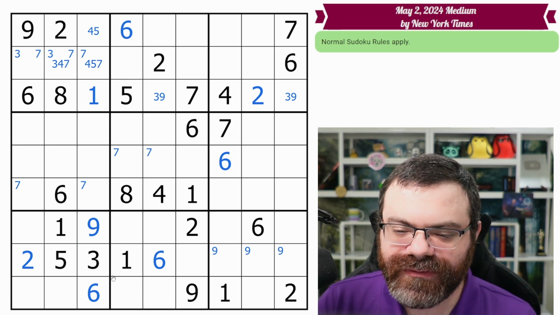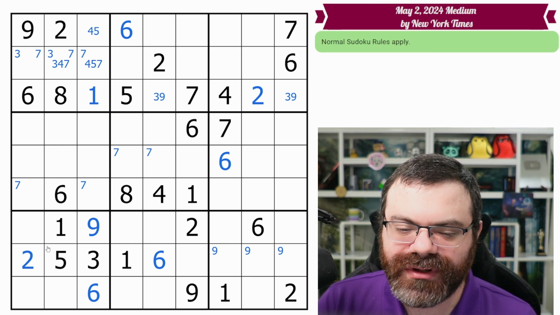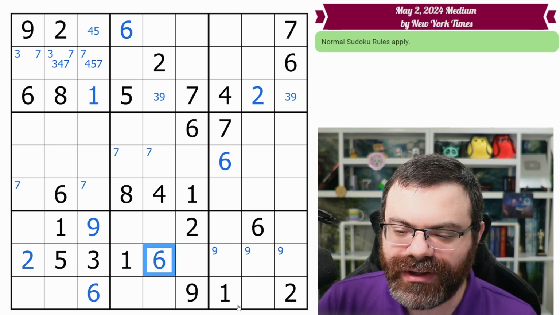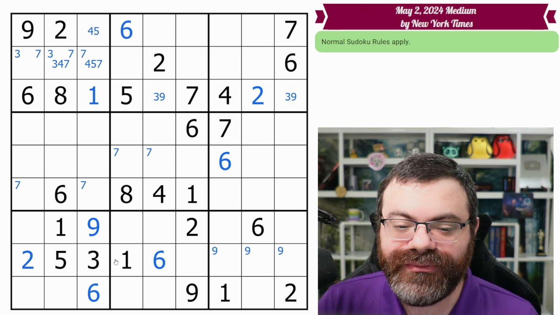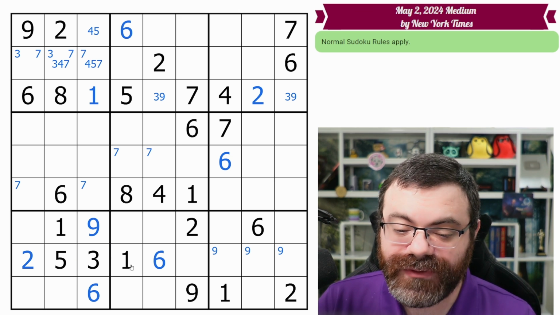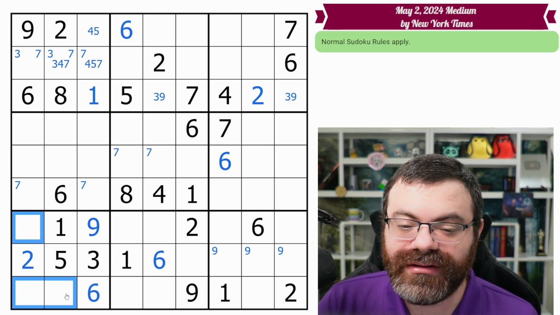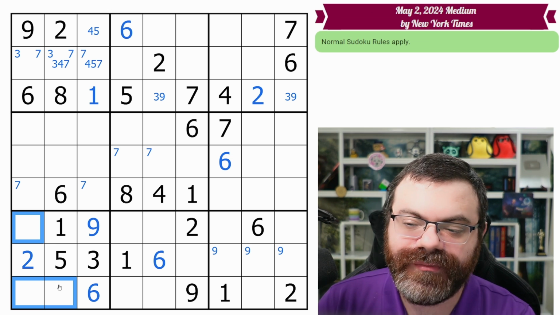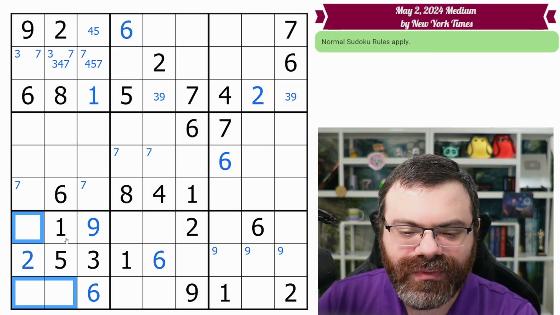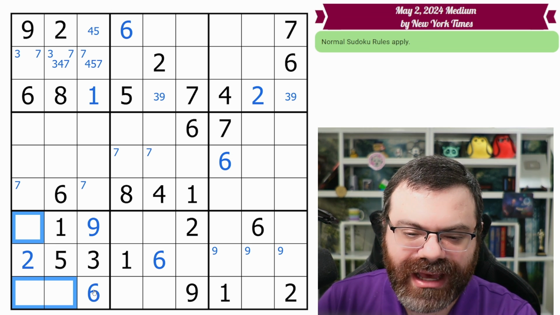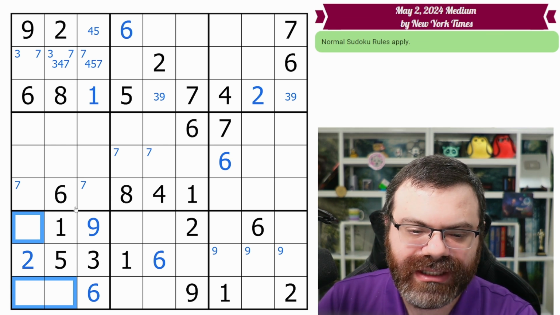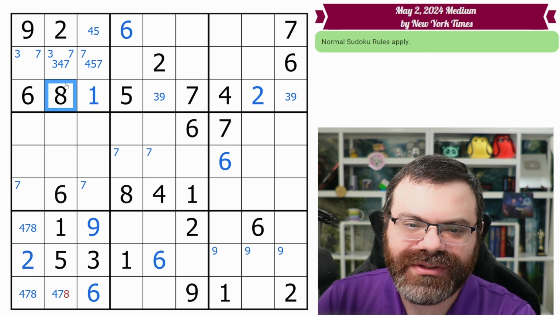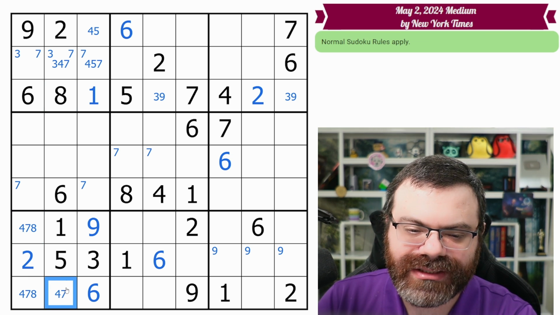Okay. Now we were looking for filled rows. We continue to look for that. That was the only one. Make sure you cover all of them. And now we look for rows or boxes down to 3 or fewer digits. Or sorry, 4 or fewer digits. And we're going to start with this one, which is down to 3. We want to start with the one that's least, if possible. So we have 1, 2, 3, 5, 6, 9, right? So we need 4, 7, 8. And I'm looking to see if there's any singles. There aren't. So I'm just going to fill 4, 7, 8 here, but I do see that this 8 takes 8 out of here. I saw that.